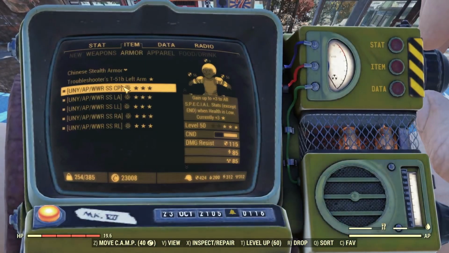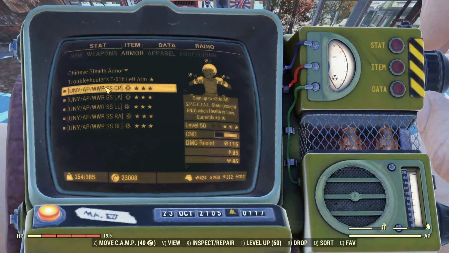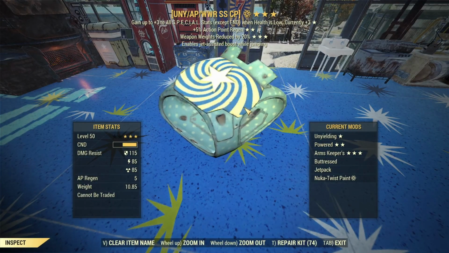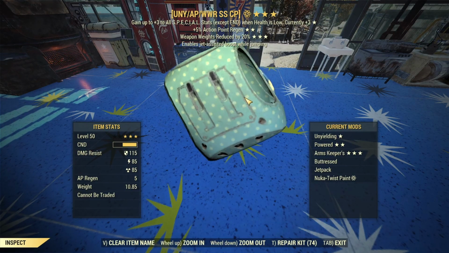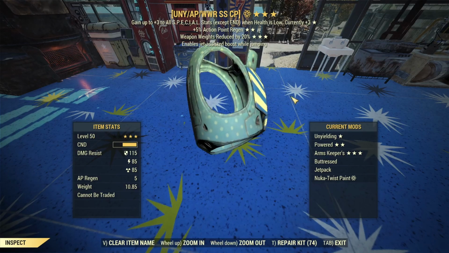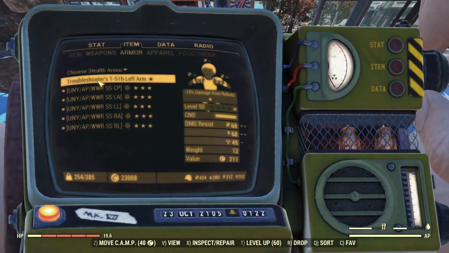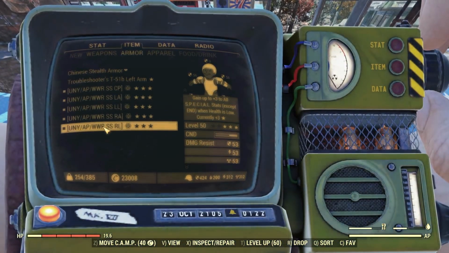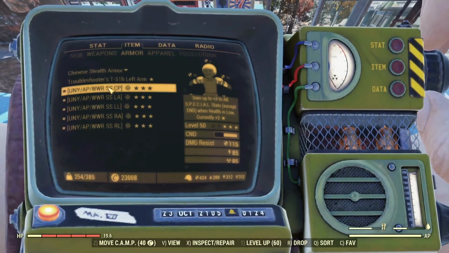For the armor, I have a full set of unyielding, AP weapon weight reduction Secret Service armor. Secret Service is my favorite. It's not necessarily the best armor in the game, but it's a lot better than any of the base armors. And with this new legendary system, I was easily able to trade and farm to get the mods to make it all AP weapon weight reduction.